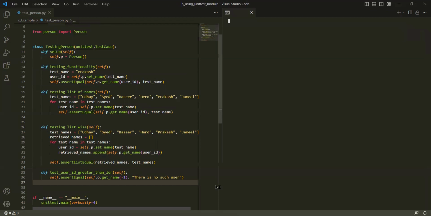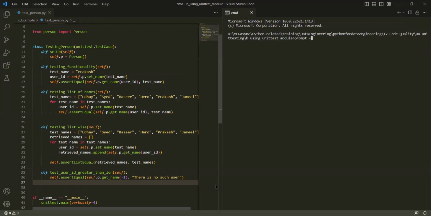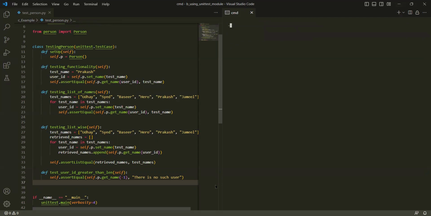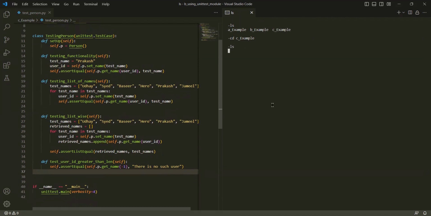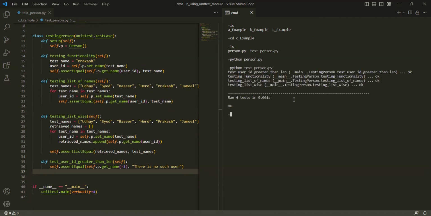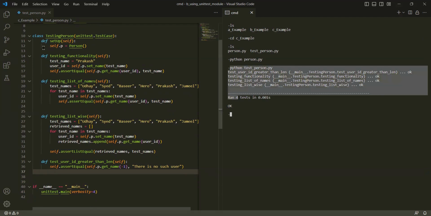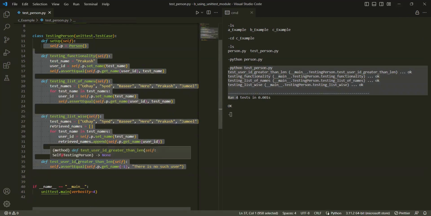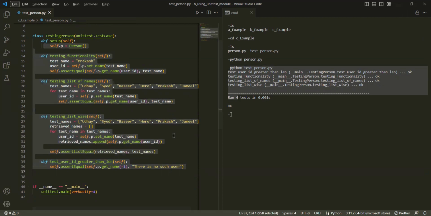And if you want to execute it, the same thing, you need to navigate there and execute it. So ls, if I say, I need to navigate to the third example, Python. After navigating, I should go here. So I got to the file, Python. So instead of person, the main logic we are not touching. I wrote the test case separately and I'm executing. So there were 4 test cases. 4 test cases were executed. Everything is successful. So this one we understood.